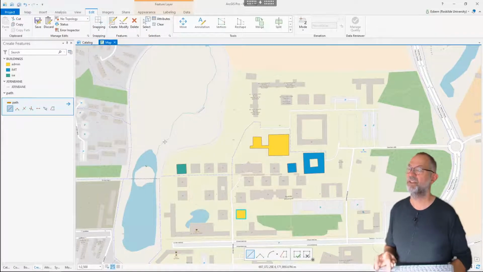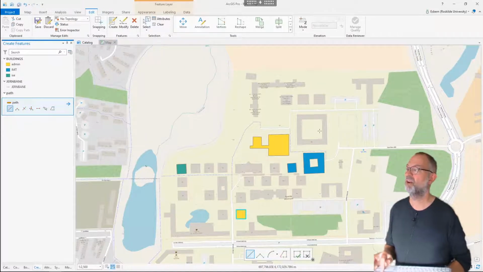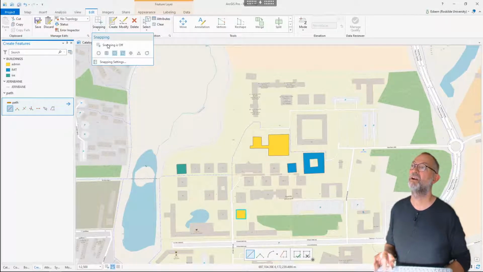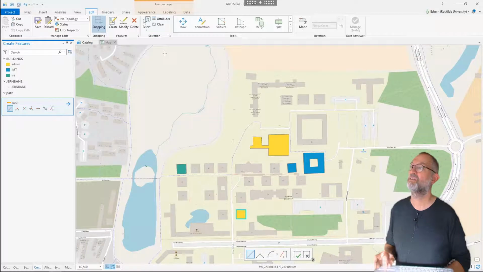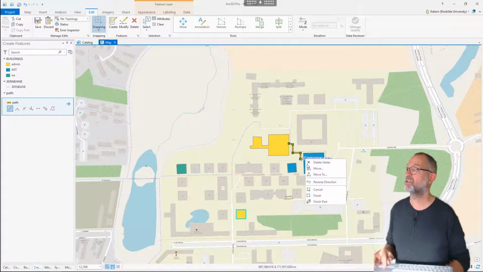So I want to connect these two with my path. So I'll create a path starting. Oops, I haven't turned snapping on. Sorry. So snapping is now on. So if I go down here and say I'll start at the edge, go a bit out, down, across, down to there, and into the building. Finished.